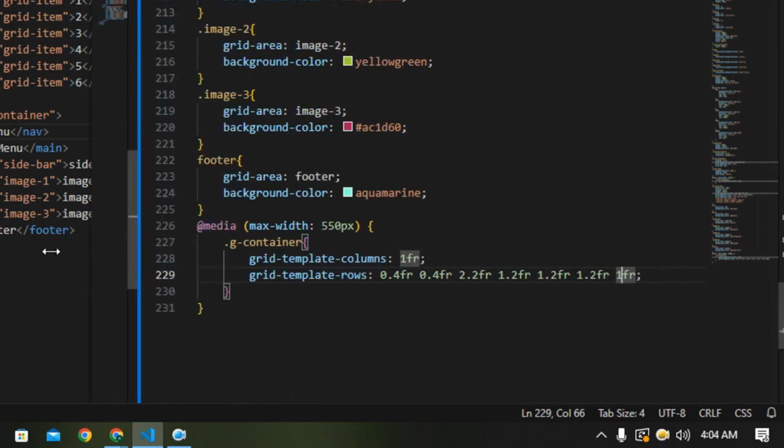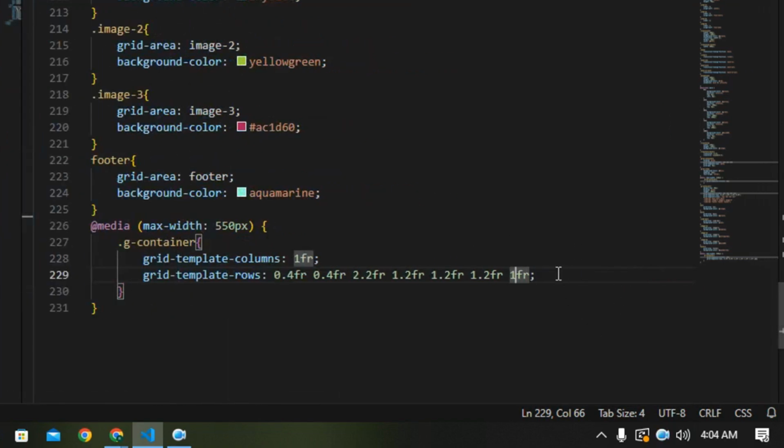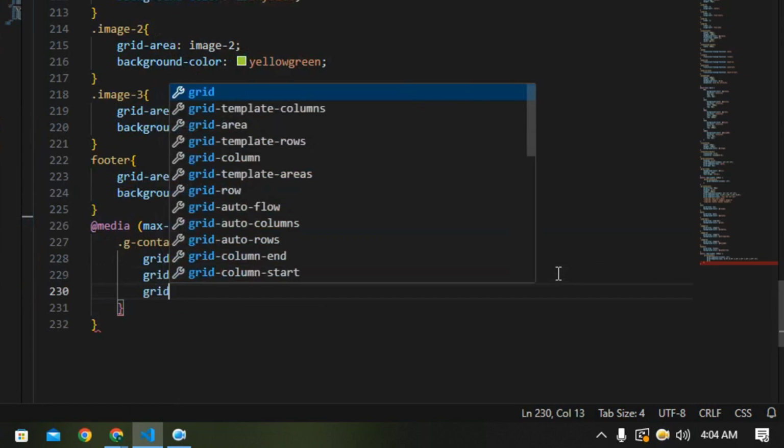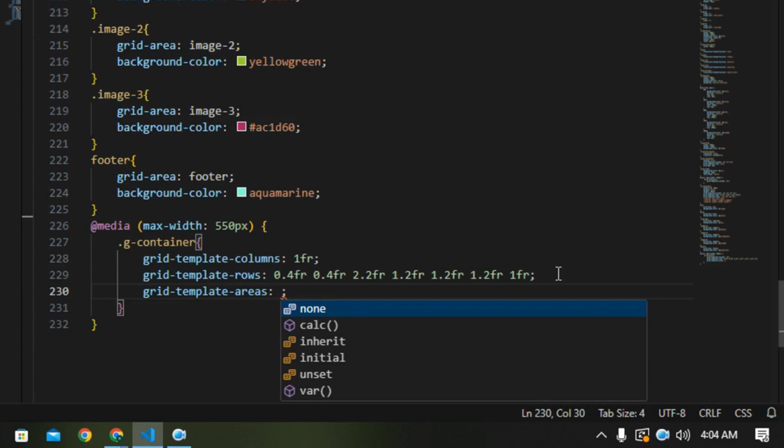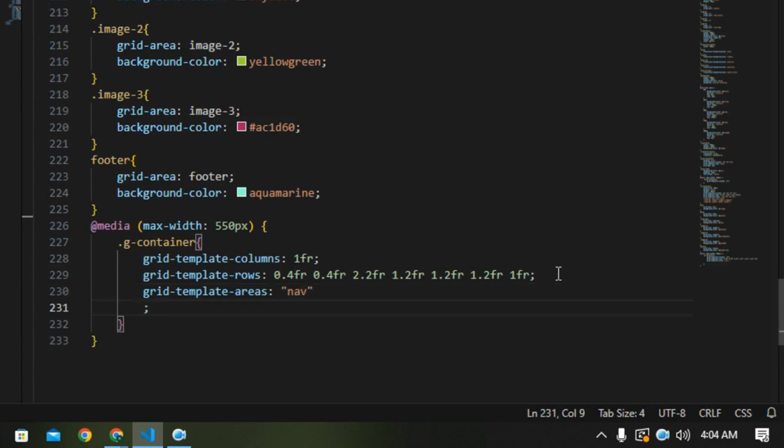And then we'll have image 1 and image 2 and image 3. You have to include everything. You have to put everything within a double quote. And of course, we have footer.